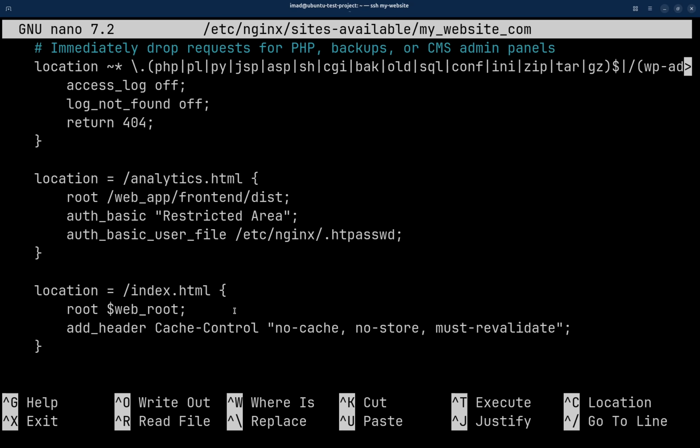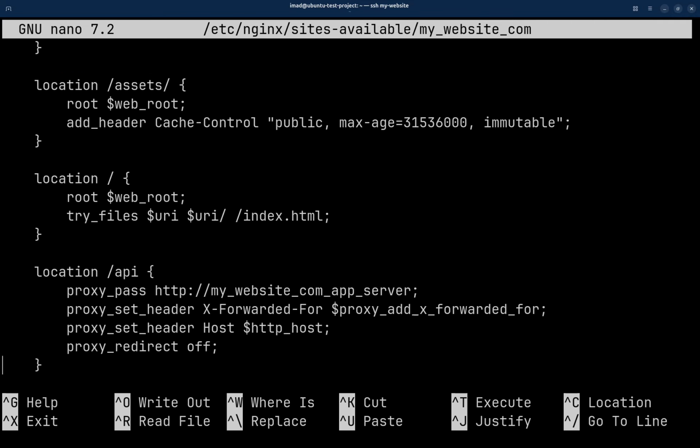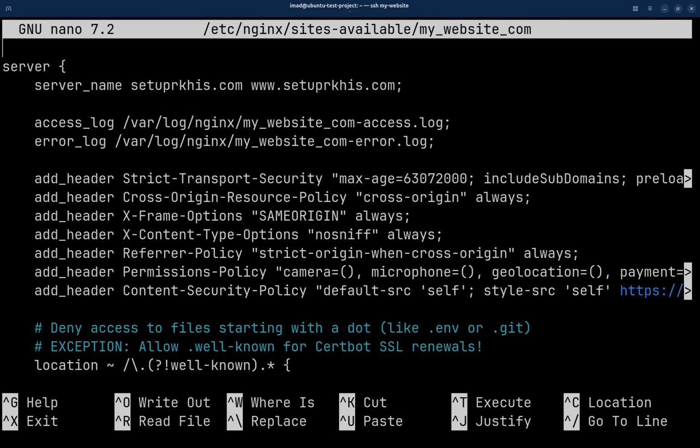And this is really cool because as I told you, when you apply the CSP policy, you have to keep attention to it. And if you change your front end, you need to always test it to see if there is some new dependency that you added or something that is not loaded correctly. And this is what happened here. But we can solve this easily by going back to the Nginx configuration. And let's go up to see what we have. You can see that here we have the content security policy, and this is what we have done.